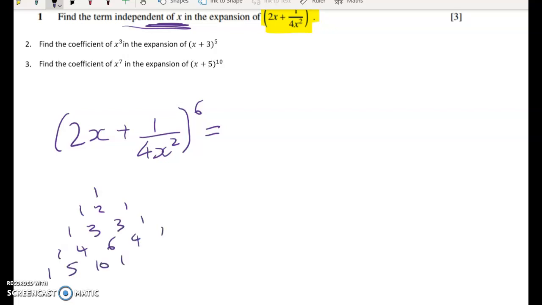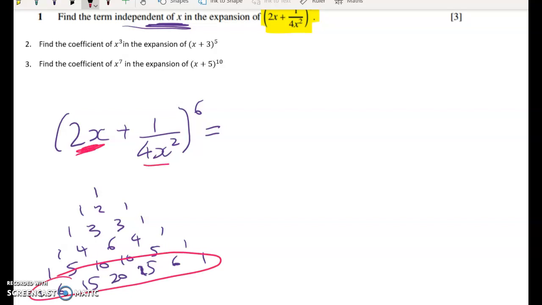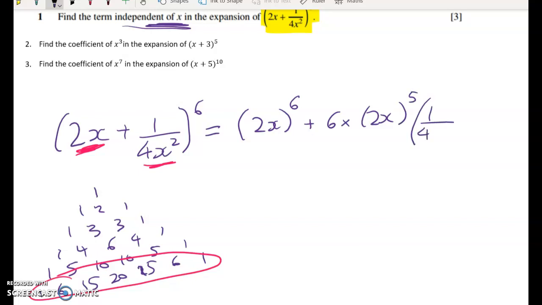Now, once you get up past about 6, you might want to start using combinations instead of doing this. But for this one here, the coefficients will be 1, 6, 15, 20, 15, 6, and 1, right? So we're going to be working with that row there, and then we're going to be using these two terms. The first term will be simply (2x)^6. And the next one will be 6 times (2x)^5 times (1/(4x²))^1. So just remember the pattern we've got going on here is that these powers are always going to add up to 6, and this number is going to come from down here.